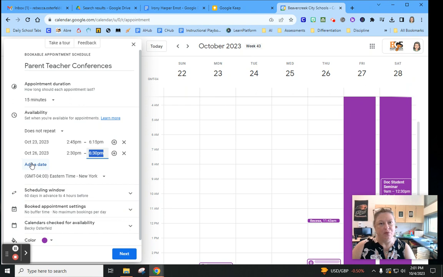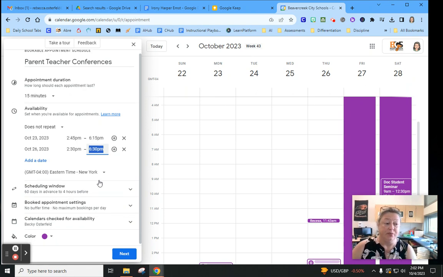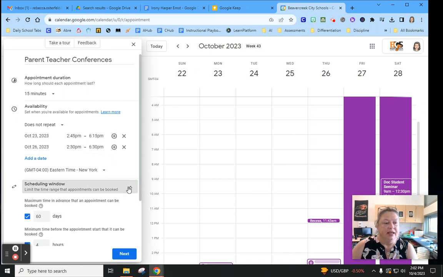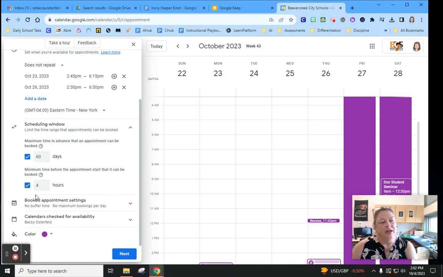Don't add time before or after. Only do the hours you choose to offer. Eastern time would be a good idea. You can set the scheduling window, including how long they have until the meeting for they can book. I know some people get kind of crazy with 4 hours. Could they book at lunch and show up after school? Do you have time to prepare? So 12 is not unusual here. You could also pick 24. I don't know that you have to mess with this part because they wouldn't know.